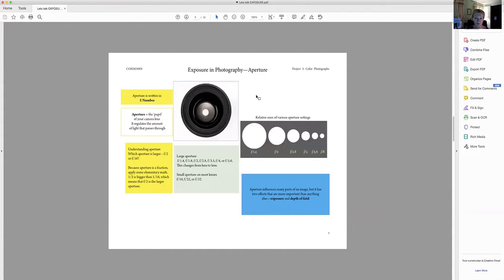And then we have aperture. And aperture is the other very important setting on your camera, and it's good to get to know about it. The way it's described is that the aperture in your camera is basically something akin to a pupil that opens up and closes depending on how much light you set the aperture to allow in.